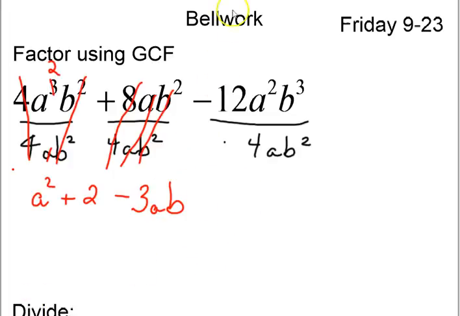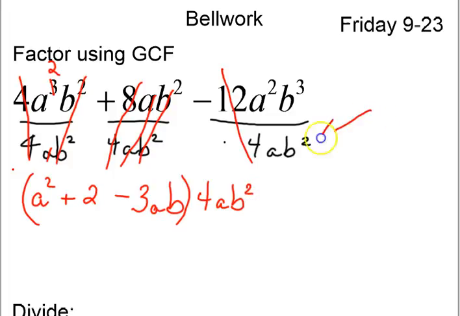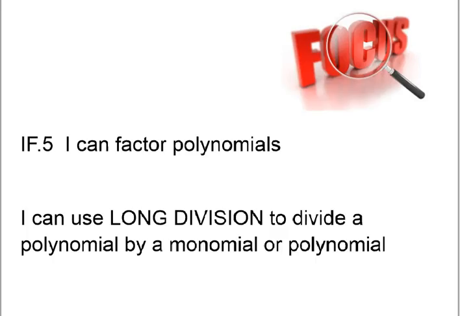All right, I see this looks a bit messy because I'm using a tablet at home to record this lesson. But do you notice that when I took out the GCF, this is what's left over, and I better write my GCF. I'm going to put it over here. So I want to ask you guys, what is happening with this bar here in the 4ab squared? What am I asking you to do? I hope you know I'm asking you to divide. You already know polynomial long division because you've been doing it. Okay? Pretty cool.